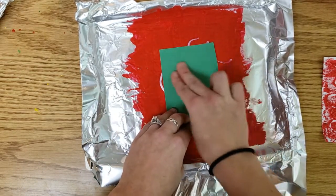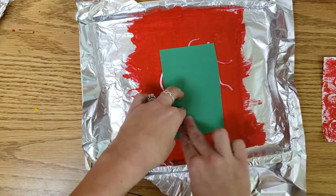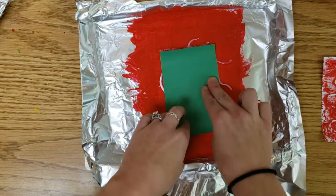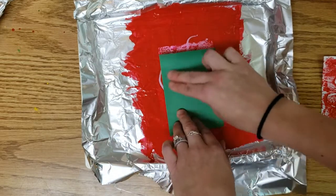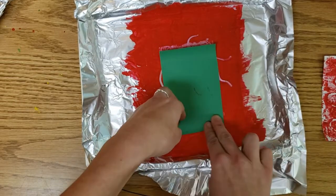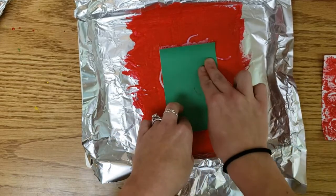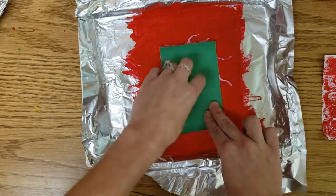Different paper will have different effects with the paint. This is just your basic construction paper, while the other paper was a little more like cardstock, a little more sturdy. It's all about experimenting, okay, artists? Just do what you can and see what happens. Here we go. Making sure I have all the areas. You can kind of feel it with your fingers where the Q-tip pulled away some of the paint.